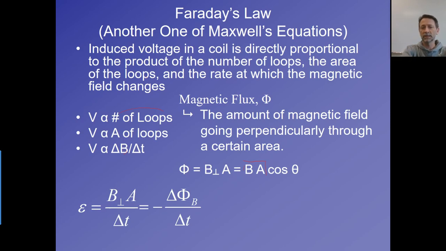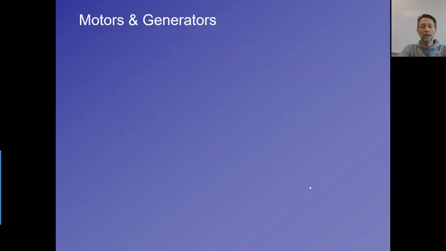Well, the same thing in this case, we're looking at how much magnetic field is crossing a specific area at that one moment. So when we put that together, we have the B times the A, and we could have the number of loops in front of this here. I can't get my pen to work, but that would be the number of loops in front. And then you'd have B times A over the change in time, or it could be that flux divided by the time value that you have for that. And so that would be what we would say is Faraday's law.